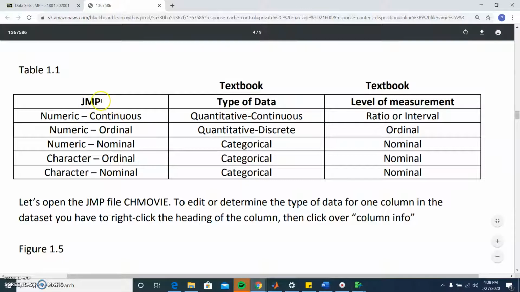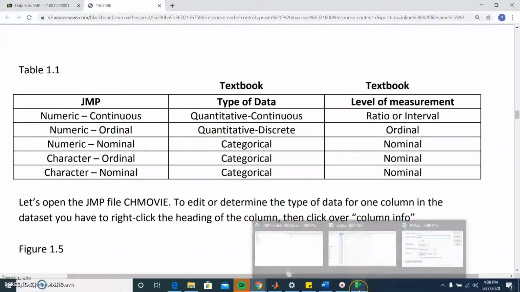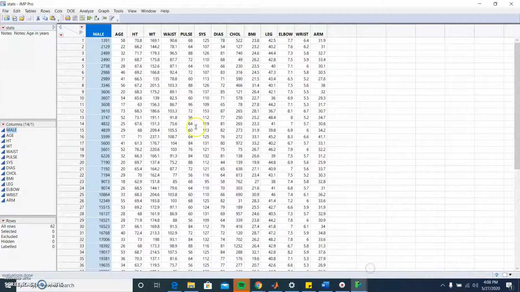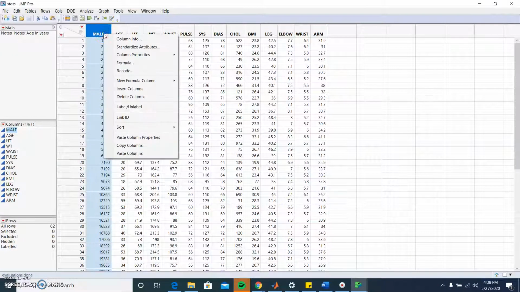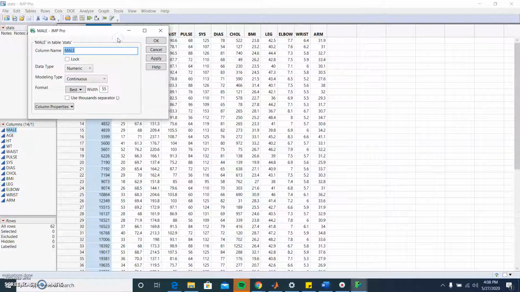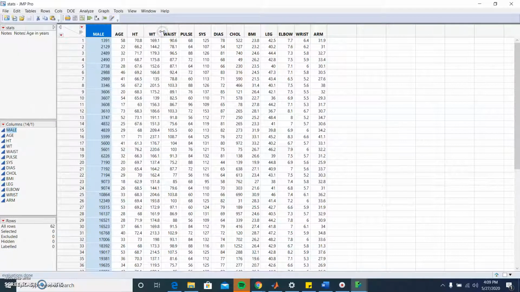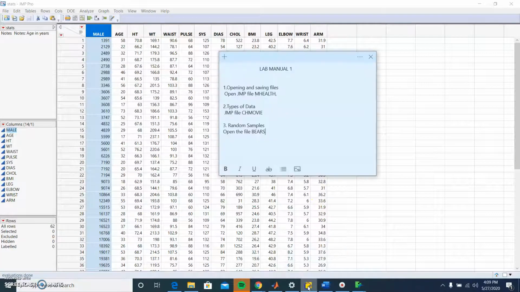The JMP type will be obtained from the JMP software, which I taught you just now. Fine. How do we obtain it? Just right click on the variable name, column info. This is your JMP type for the variable name male. Fine. It is numeric continuous. Got it? Close it. We're done with this.